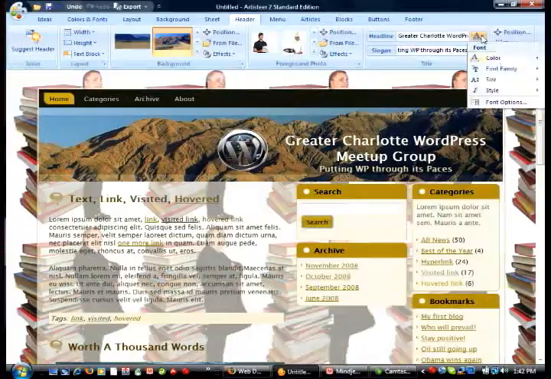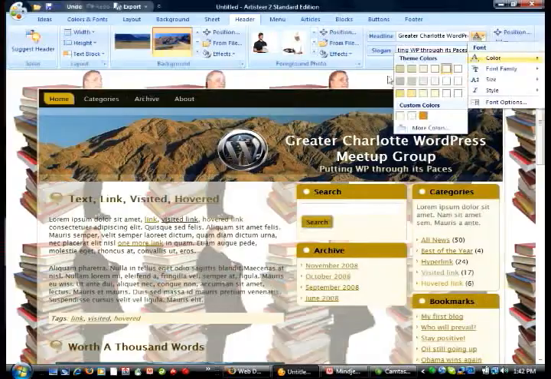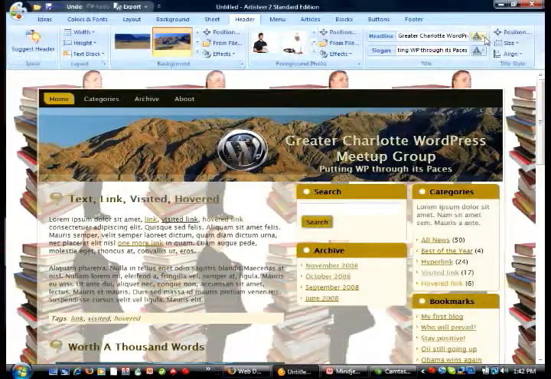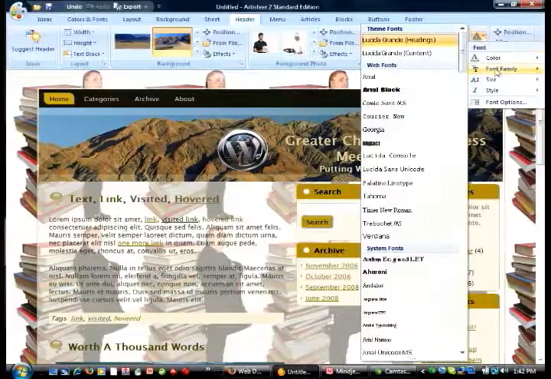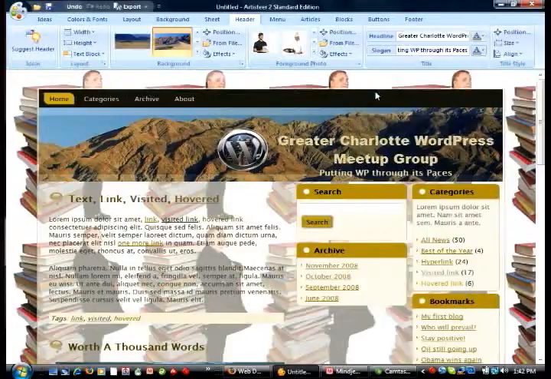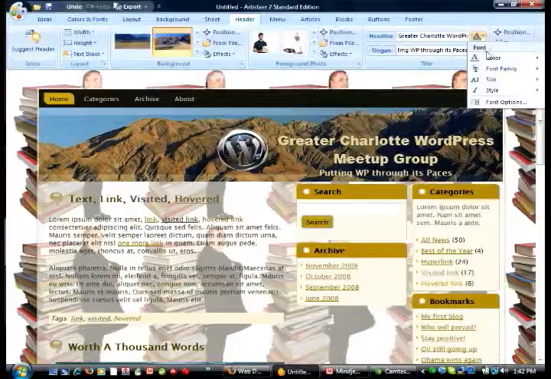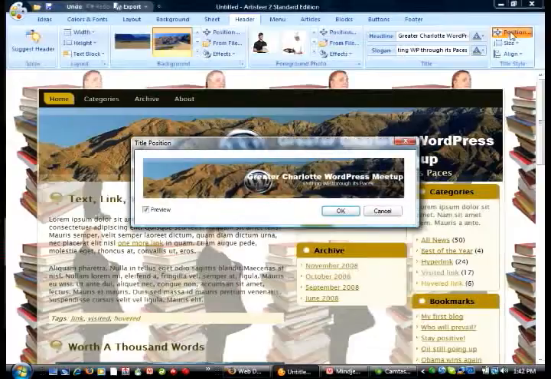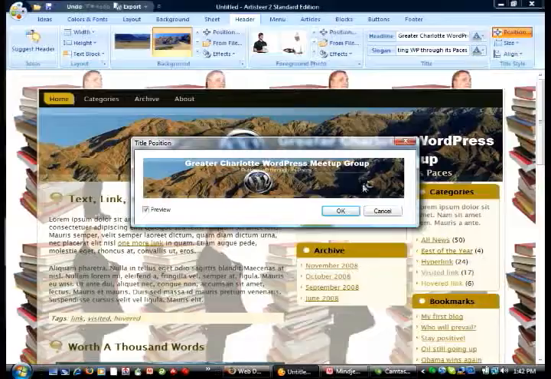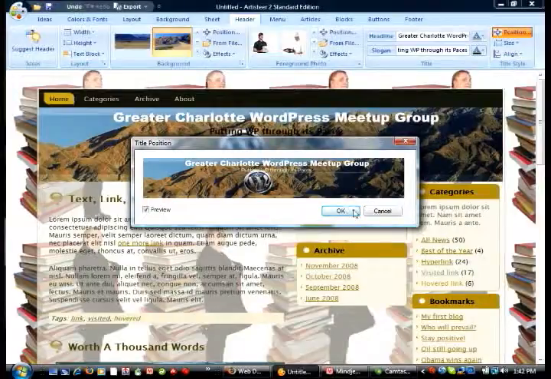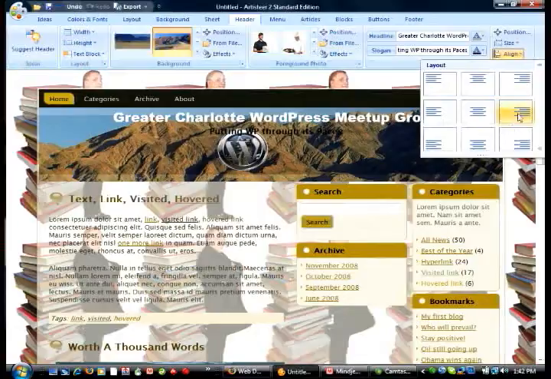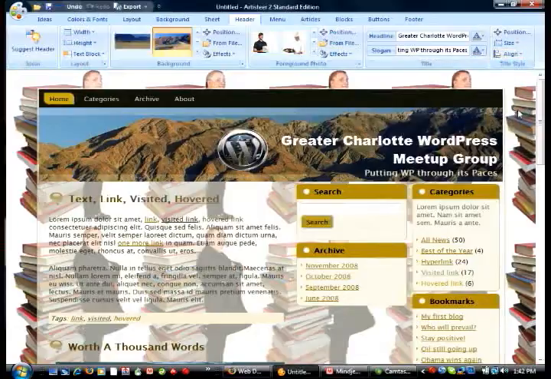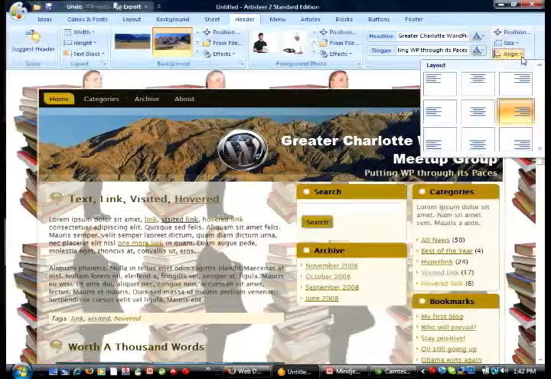You can do a number of things with the font formats, with color. Maybe that's too light or dark. There are some default things that you can do with the text, and a number of different ways you can move it around or align it.